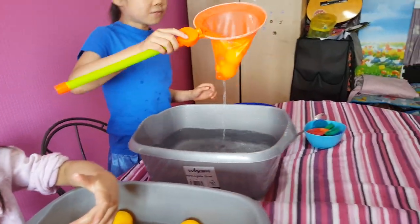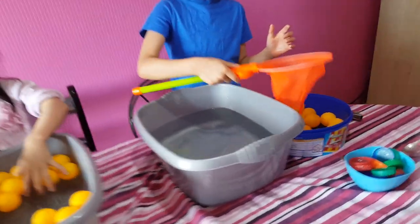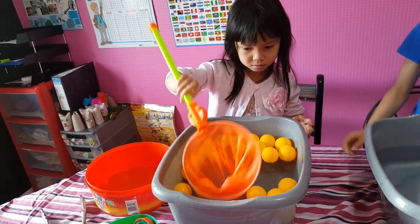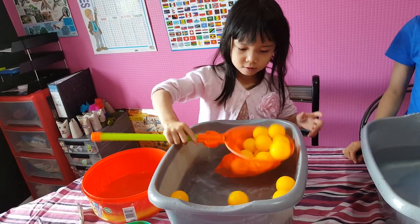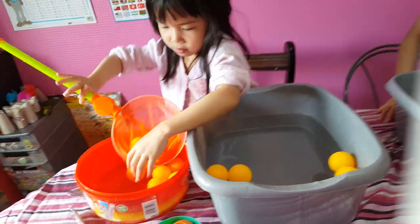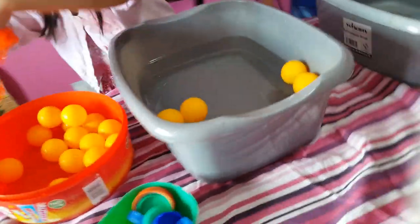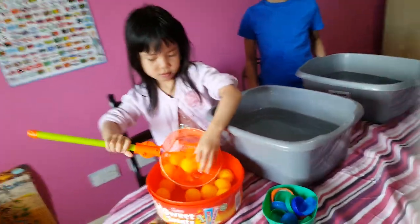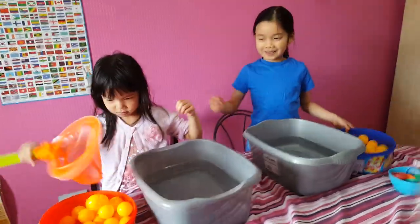Three, two, one. What happened? I couldn't get it. Two scoops. Okay. Again. How about you, Adeline? I can't get one, because then it might be too much. Wow, that's a lot. She nearly filled up the whole net. One. See if she can get two. Try to get them all. Yay! You did! Well done!